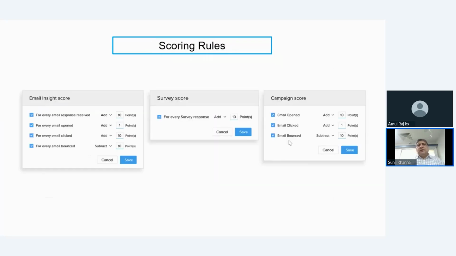Also, we have something called scoring rules. Again, it's a very powerful feature where you can score a particular record. It's typically a lead, based on how many times that lead is interacting with your emails, whether they are opening them or not, if they have taken up a survey or not. Based on that, you can score a particular lead high or low, and according to that, you can focus on the leads which have more score.